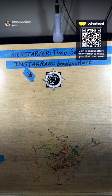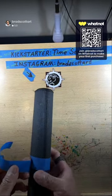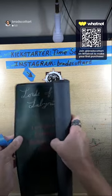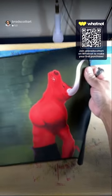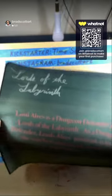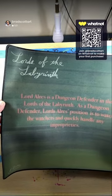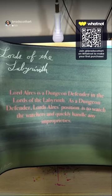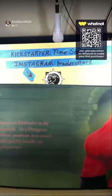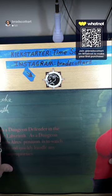This one has no map, has the Minotaur, and this is Lord Auris, and that's his description. That's not in focus. There we go. He is a dungeon defender in the Lords of the Labyrinth. As a dungeon defender, his position is to watch the watchers and quickly handle any improprieties. But it works with Magic: The Gathering. I use one as my dungeon master.